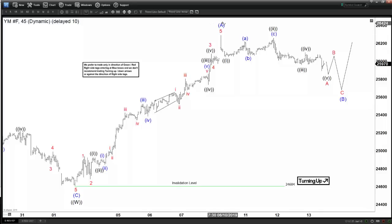Alright, so you can see in the subdivision of the wave A is in the 5 waves, 1, 2, 3, 4, 5, right? And then the subdivision of the wave 3 in the red also is in the 5 waves, 1, 2 in the black, 3, 4, 5, okay? And then wave 3 in the black also subdivides in another 5 waves. So this is nesting. It's an example of nesting in which the wave 3 subdivides into multiple 5 waves. Each one is in the lower degree.